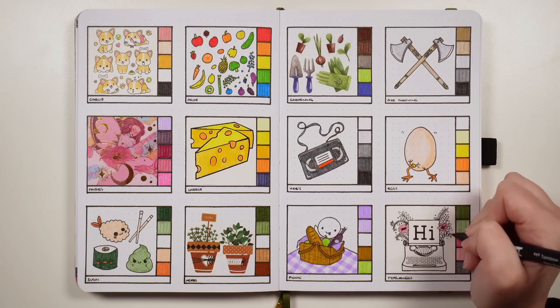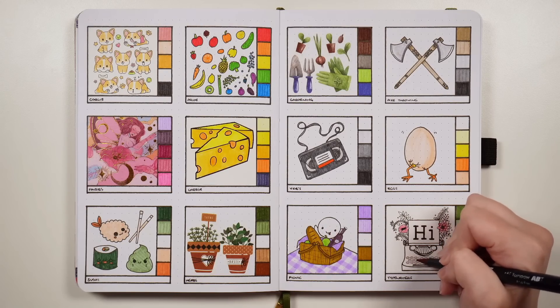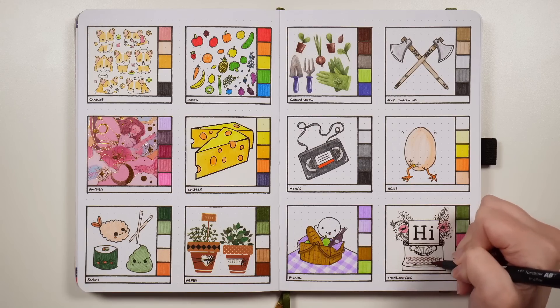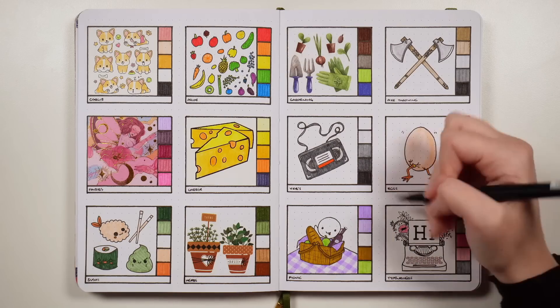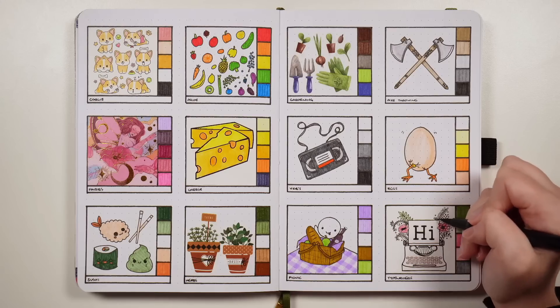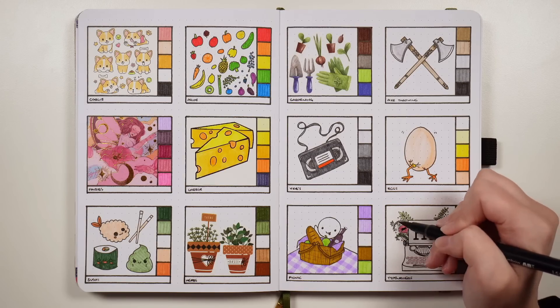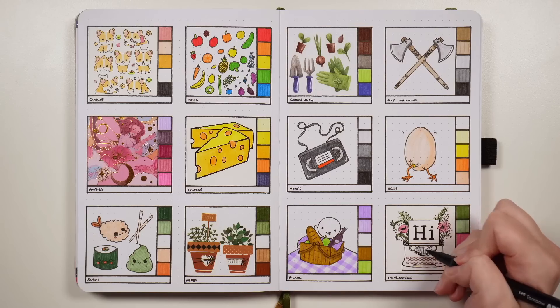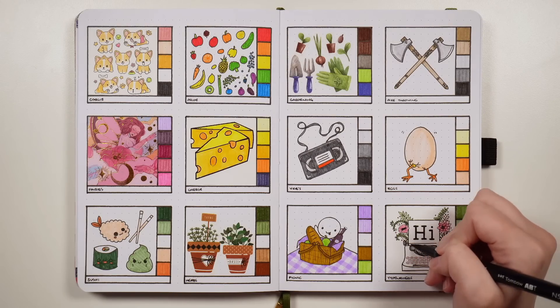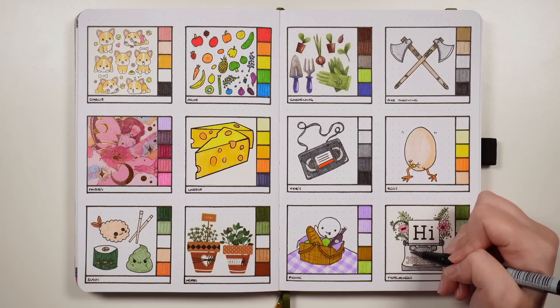Oftentimes it's combined with things like botanical drawings, so leaves and flowers and other things like that. Notably, this one is again just a coloring page that I printed off using that faux memo thermal printer, which technically if you were just going for a smaller decoration, you could just use to print off all of the decoration for your setup, which is kind of cool. The color palette suggestion that we have for this one mainly focuses on the idea of having those botanicals in there, so some greens for the leaves and maybe some pinks for the flowers or something similar. But you could also just keep it to just the typewriters.